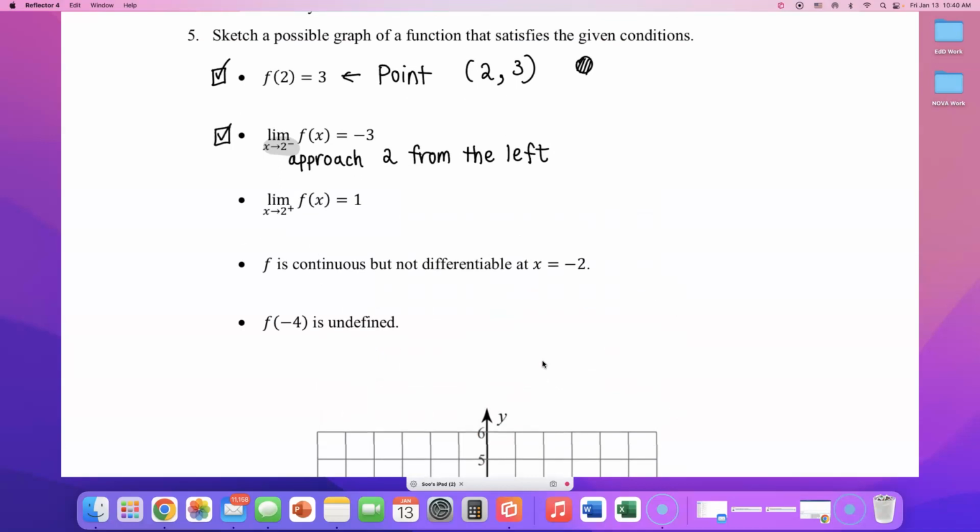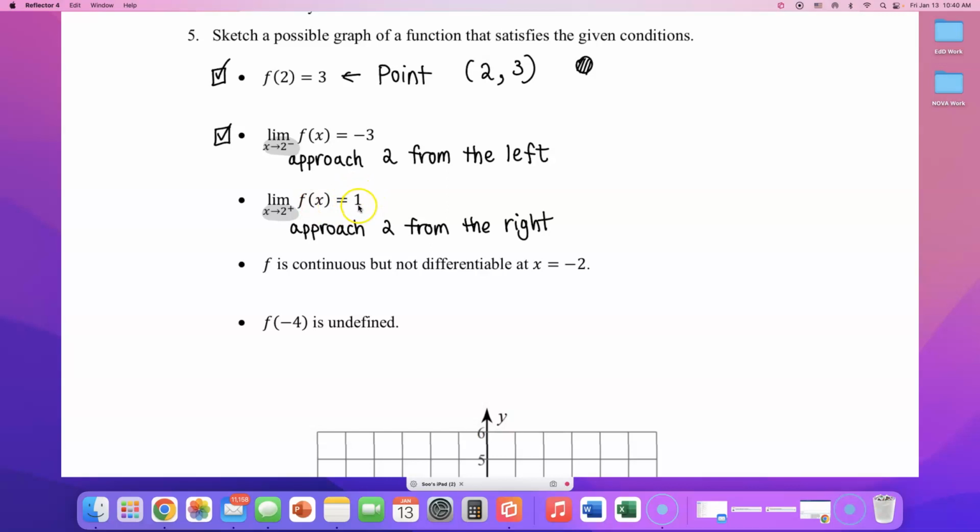All right, now another limit. This time as x approaches 2 from the right. Where is it going? As x approaches 2 from the right, the function value is trying to go to +1.